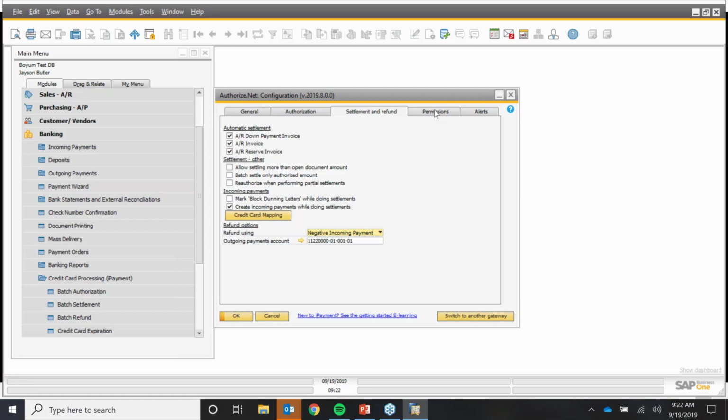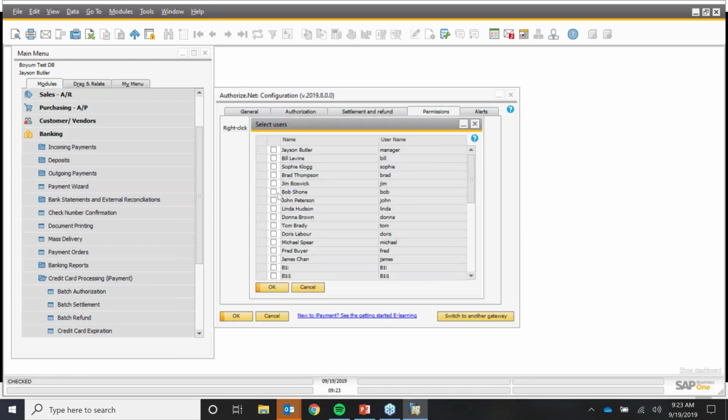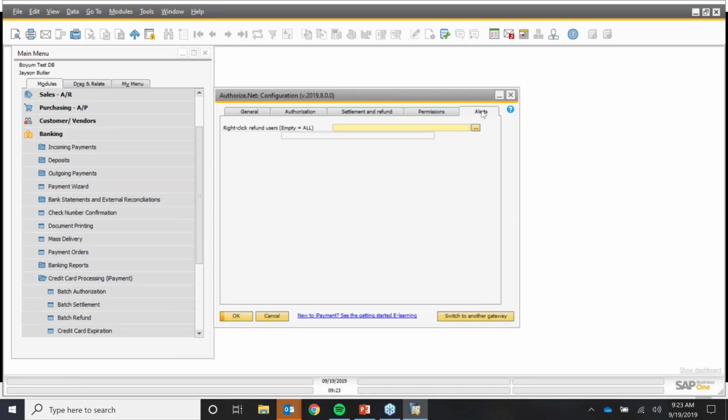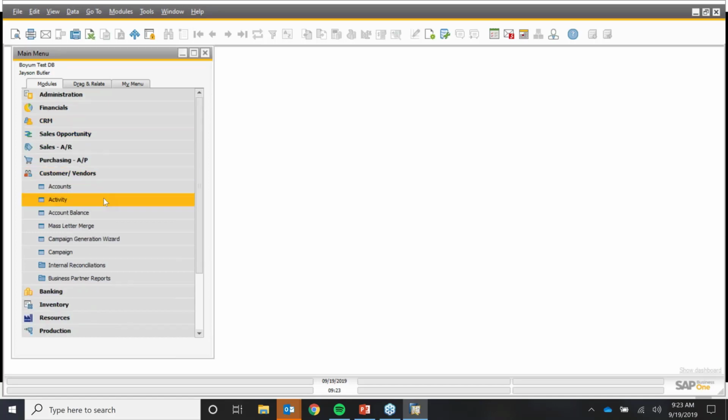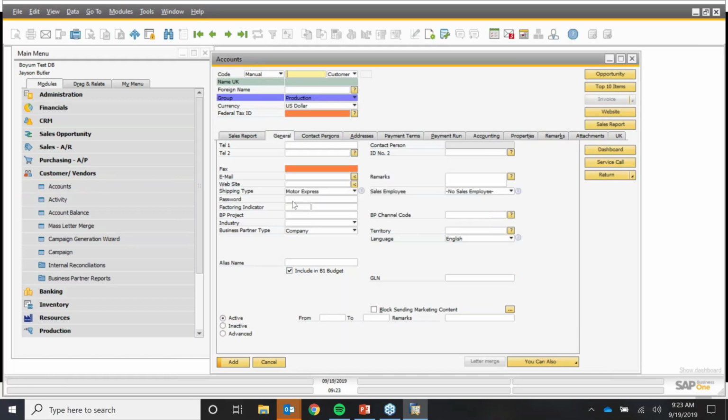That's the only difference. For permissions, Jonathan, you are in charge and you can tell the system which users can do a refund. Very important, not everybody should do a refund, especially sales employees. It should be approved by a manager, I agree. And then you have alerts; maybe you are the one who should get the alert if there's an internal message or an error. This is your configuration, very simple, very straightforward. Once that is done, which Stuart and his team will help you configure for what's best for your company and how you run your business, you are ready to add credit cards to the business partner.